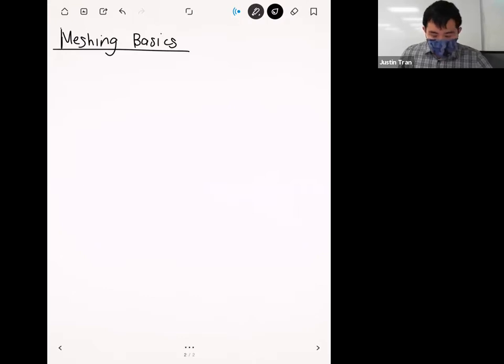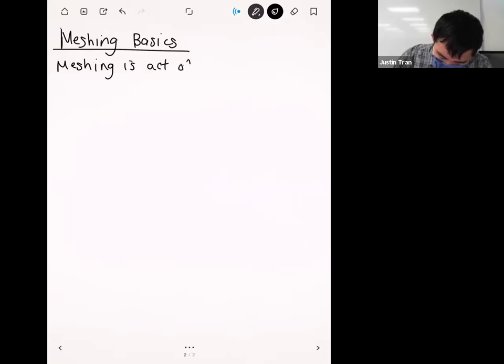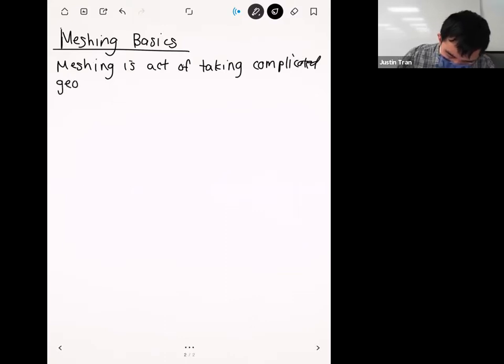Okay, and so meshing is something that you guys have been doing up to this point. But just to give a formal definition for it, meshing is basically the act of taking any kind of complicated geometry and breaking it up into a bunch of smaller, simpler shapes.